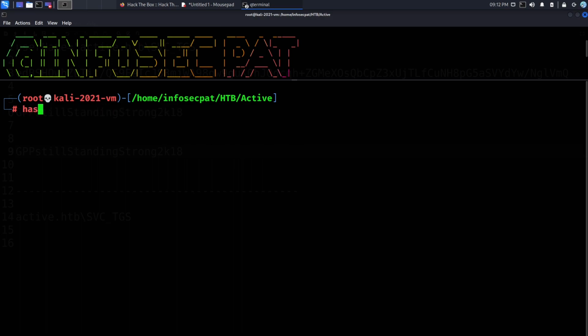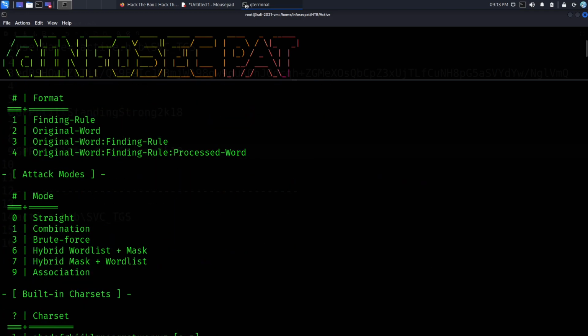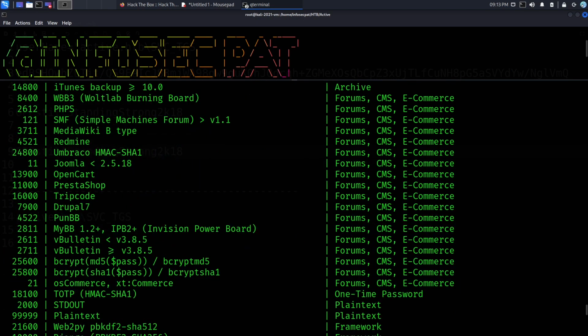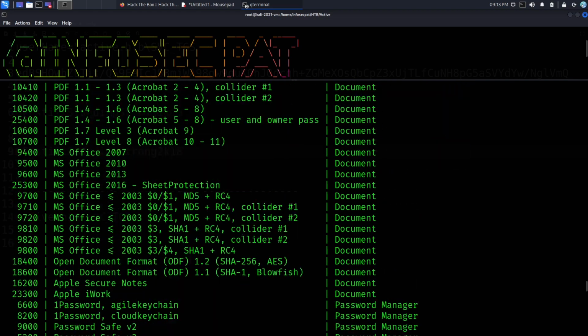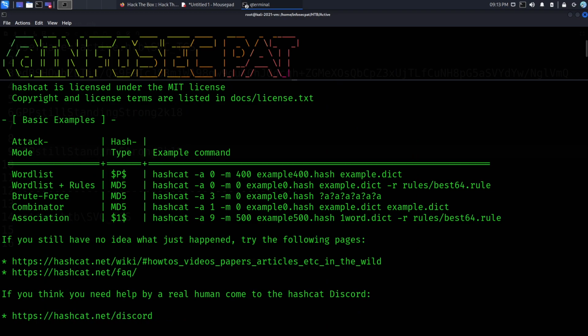So if you just type in hashcat dash s help, you're going to see a whole boatload of stuff, right? And if we go all the way up here, we have a whole bunch of different options. And we know we need, so I'm just going to cheat. I'm just going to say, okay, hashcat, and I want to do -h because this is the command I want to do it.